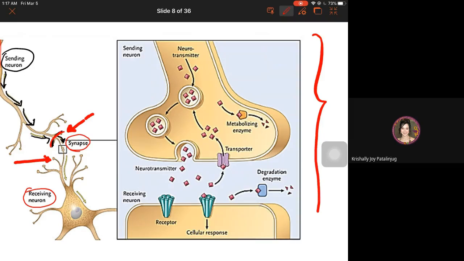So let's say this part. Okay, let's say itong part na to. In the magnified illustration, this is the terminal portion of the sending neuron. Okay, terminal portion ng sending neuron. And then below here, ito. Below is of course, the initial portion of the receiving neuron, the neuron that is near the effector cell. Diba? Yung receiving neuron, ito yung near the effector cell. The sending neuron, ito yung near the brain, near the CNS.